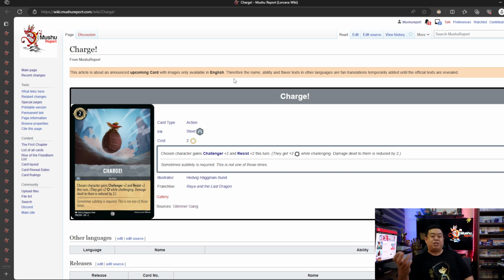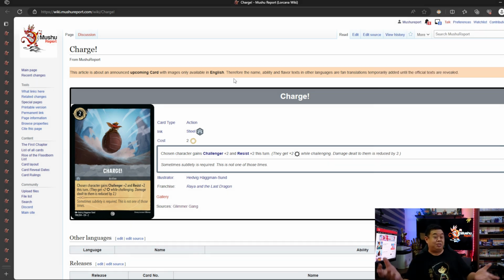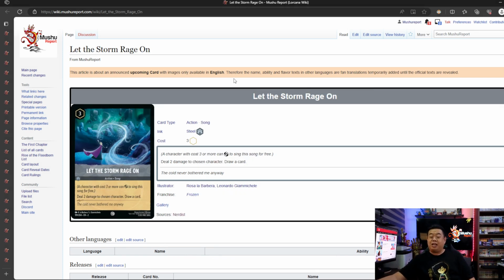Because you want to strengthen some of your characters while helping them to survive. So for example, Aladdin Heroic Outlaw will actually be a nice card, because with extra 2 strength, he'll be able to take out more characters, while with Resist +2, that means chances are he'll survive the challenge and hopefully get to challenge another time in the following turn to get his ability to be pulled off again. So yeah, once again, Ruby and Steel actually working out quite well. Why do I say that? Because there's another card I'll be showing later on that actually proves that in a way.